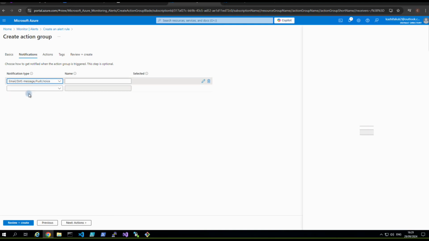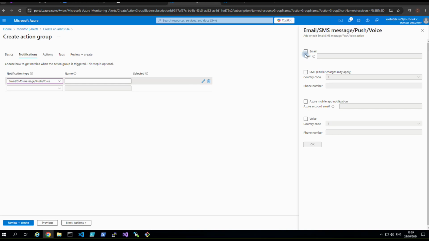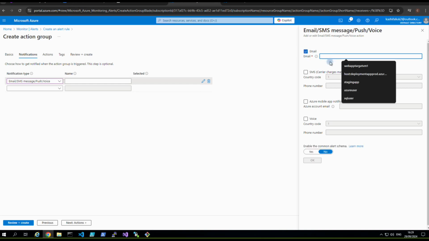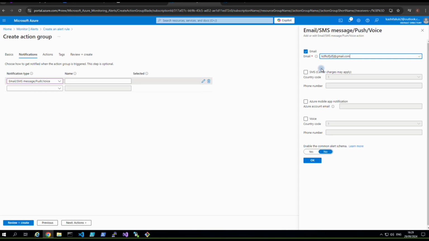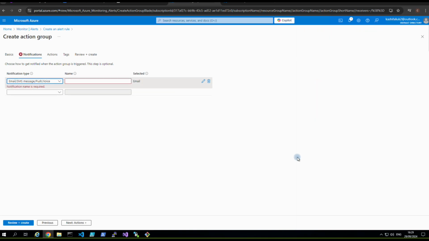So we use email, and we choose whatever email at gmail.com, and you click OK. We don't need this. We call this name email alert, right?